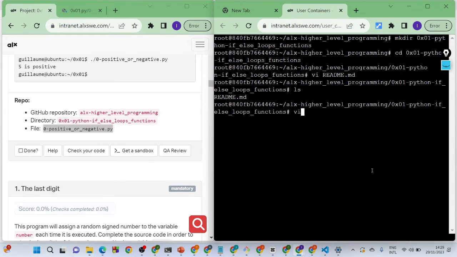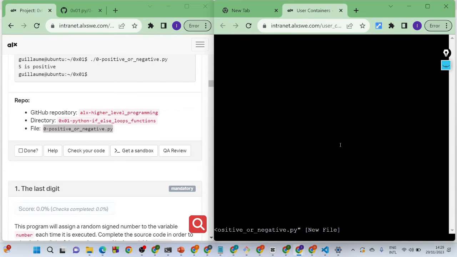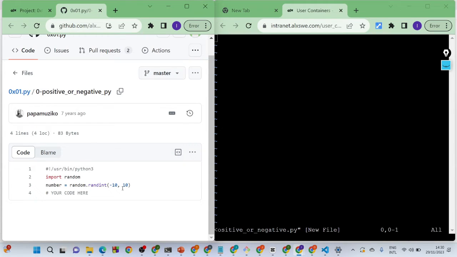So I'll leave that, and I'll come here. You can see this is what they want from us. This code has been provided, so they just want us to complete it, a number that is assigned a random number. So I'll just pick this from here.